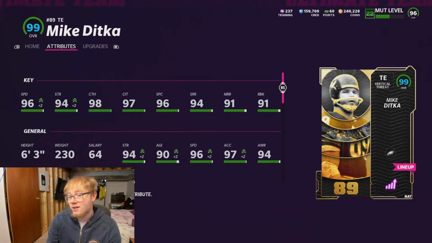Next up here, we got Mike Ditka, Ultimate Legend. Now, this card, I'll be real with you, I didn't even know Mike Ditka played in the NFL. I thought he was just a coach back in the day for the Bears and the Saints. I didn't know the guy played in the league. They said, yeah, he played a couple years for the Eagles. I was like, oh, really?